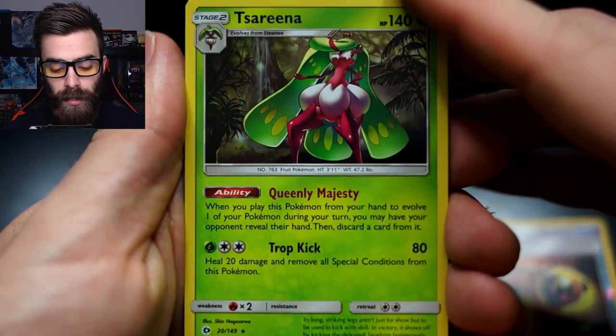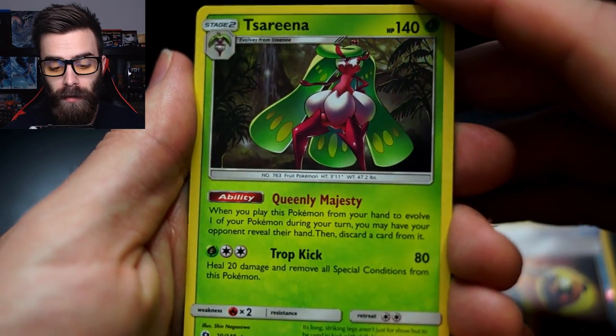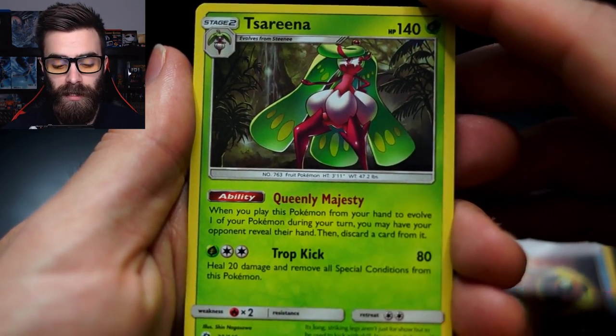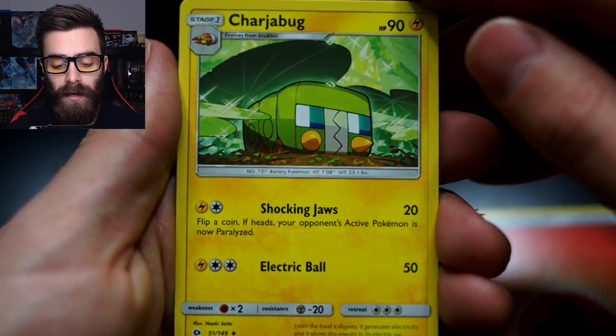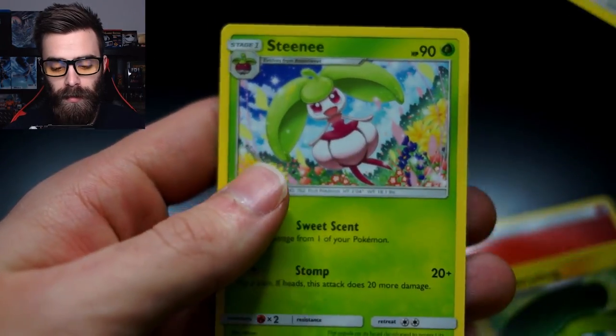We have a Serena, which is the rare in the pack, and it's a foil. Oh, I almost didn't realize it was a foil. Look at that. Okay, wow, I don't like the camera angle. It's a little risque, that's for sure. We have a fire energy. We have a Charjabug, and then we're going to have a Herdier. And we also have a Serena.